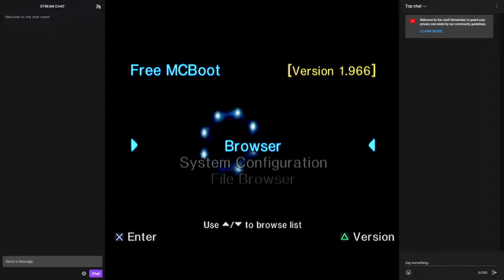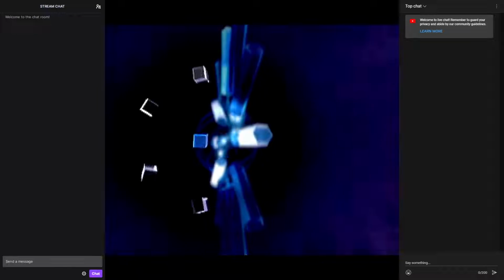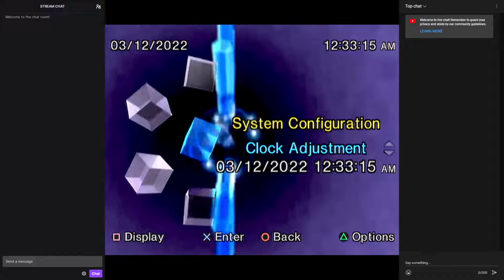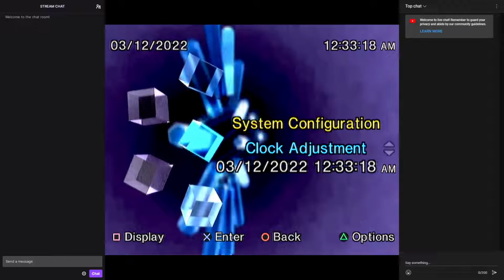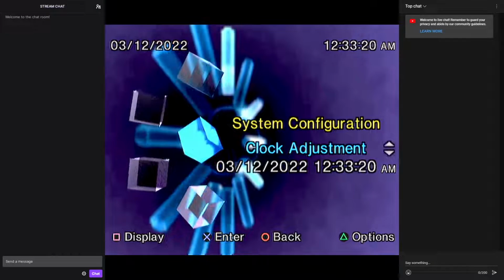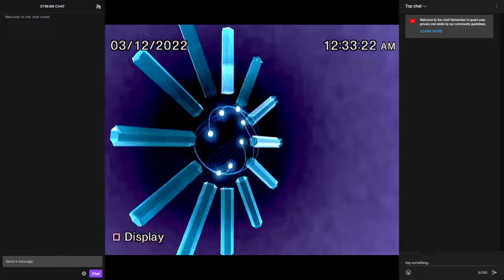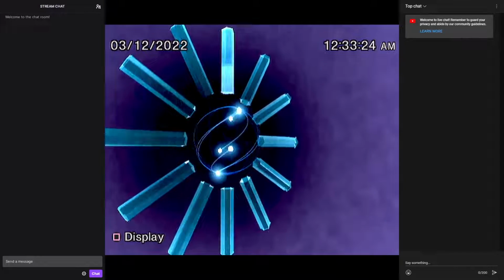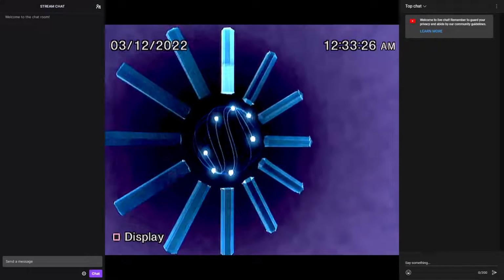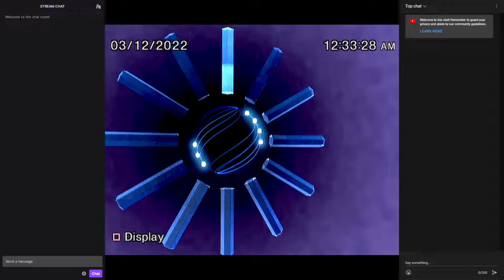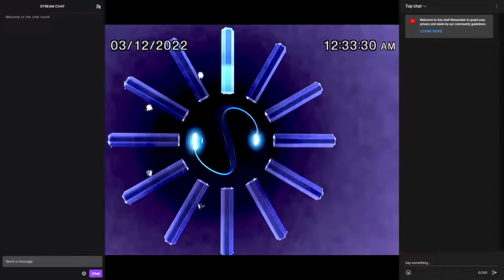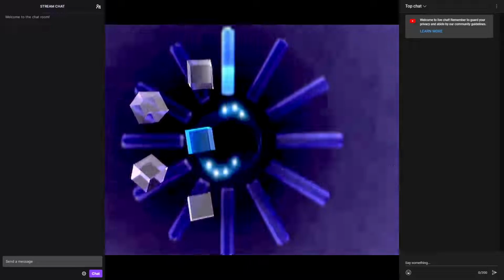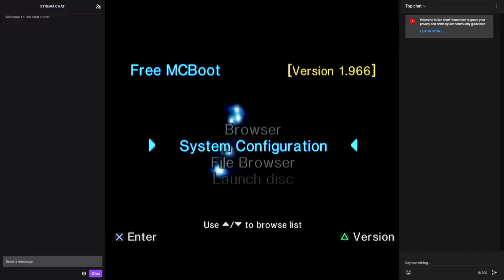So, if anybody who has watched my videos before has tried to stream a PS2 while playing a PS1 game, they'll have noticed that when you go to do that, the game won't really line up properly or it won't display anything at all. Allow me to demonstrate.